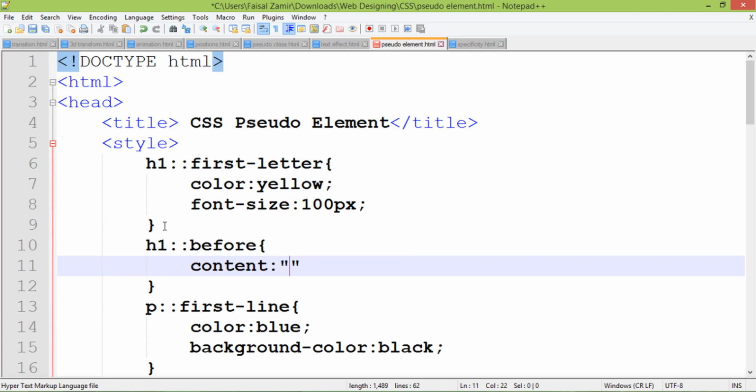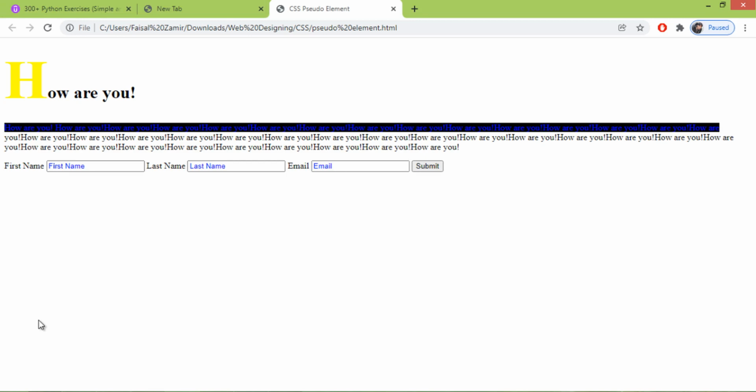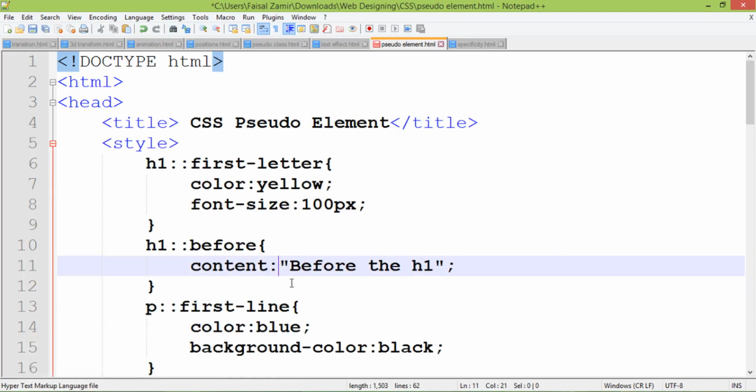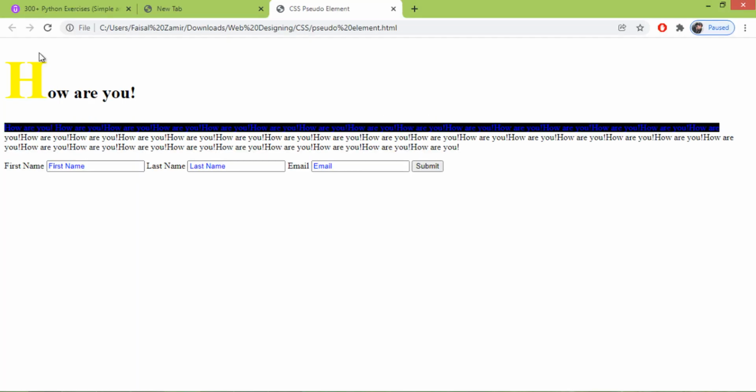For example, before the h1, you have to use a colon. Sorry, you have to use a colon. It will be a colon.